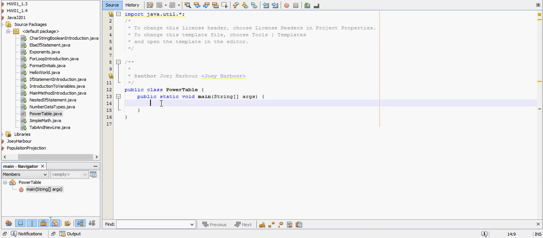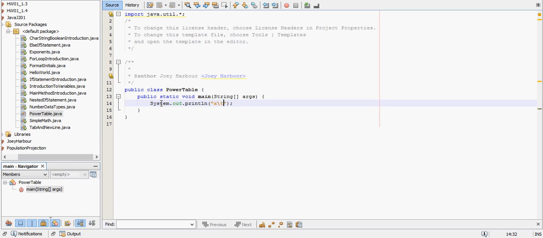Alright, so the first thing we need for this table is a header. And you can skip to the end of the video for now if you want to see how it's going to look at the end, so you can get an idea of what the code needs to be. But anyways, the header we're going to have is x. Put a tab there. Or, I'm sorry, that goes to the new line.